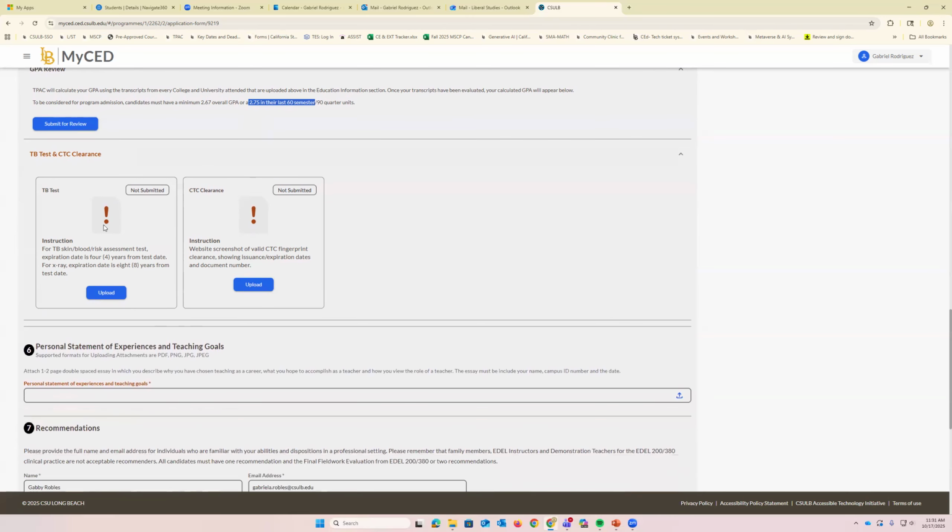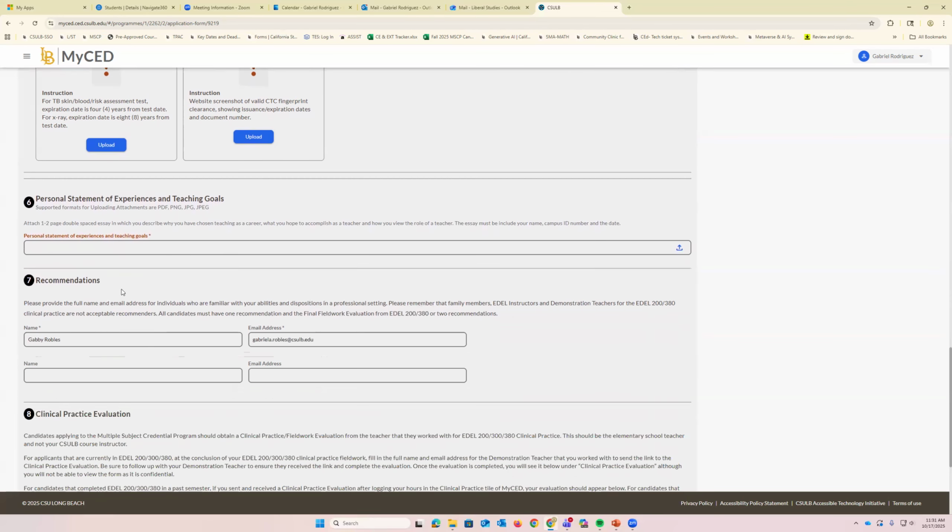And then here, if you've already done field work, this will show green that's already been done because this is tied to your, this is on my CED. So if you've uploaded your TB test and certificate clearance because you're currently doing field work or have done field work in the past, this will show green. If you have not, then you need to upload that.